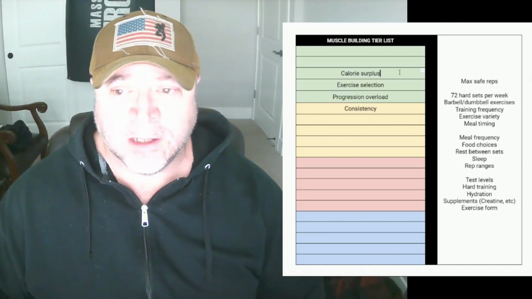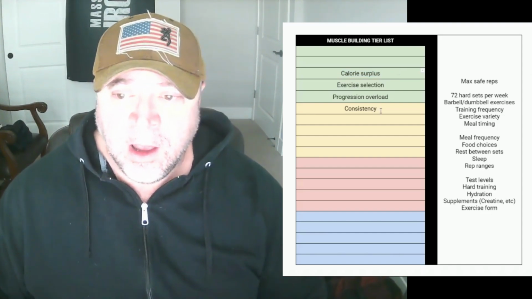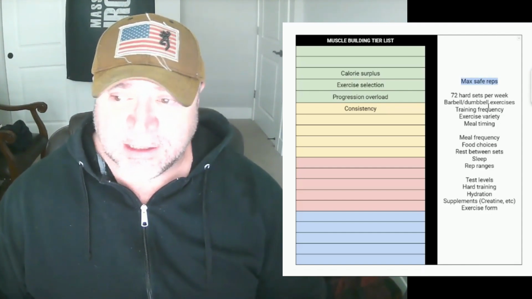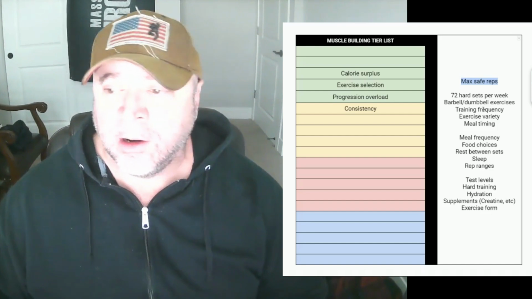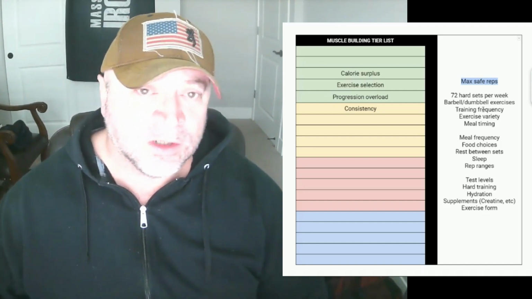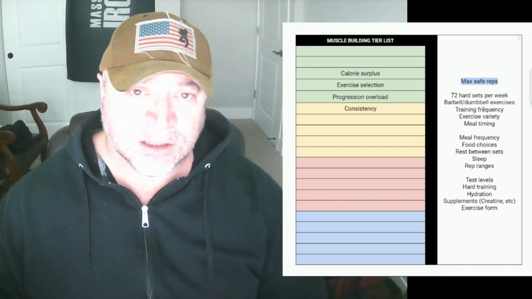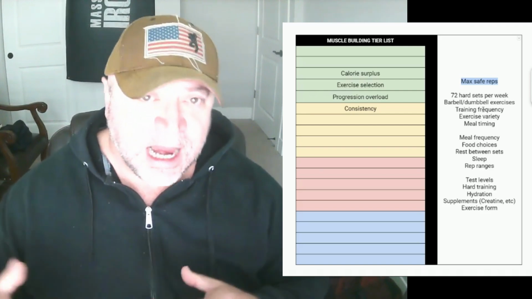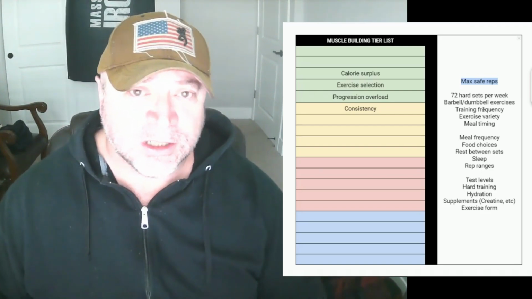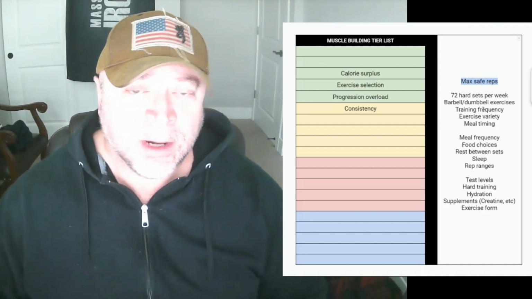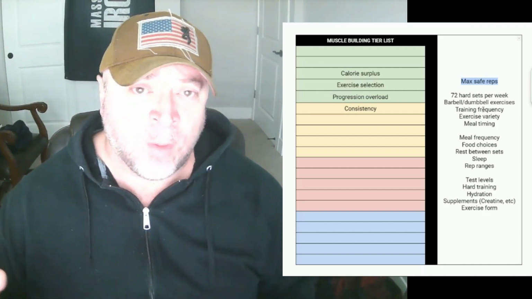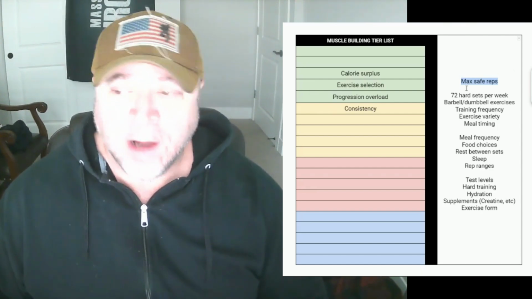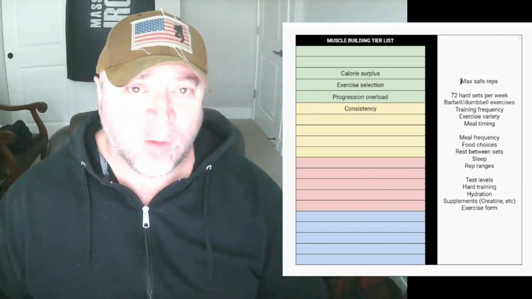So, calorie surplus, I'm going to move to the top of our 4 variables right now. All right, variable number 5, max safe reps. Now, we're not talking about training to failure, but in the massive iron world, we're going to use at least 1 set per exercise where we push for max safe reps. This is kind of safe progression. We don't need to push a set into the punishment zone, but it's very important for progression and it's very important for overall set and exercise intensity that we push at least 1 set per exercise for max safe reps.